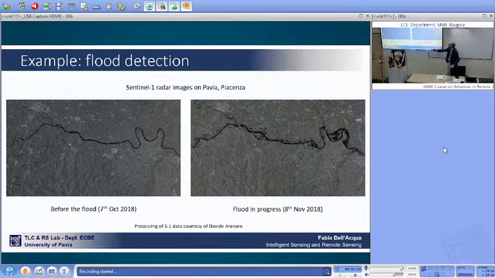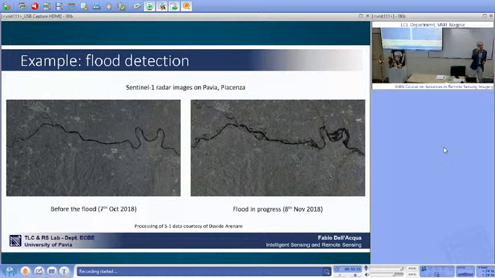As you may see, water is generally very well visible in radar data, for reasons we will see tomorrow. So when it floods out of the river bed, it also becomes very visible. You can easily get a map of the flooding because water is very well visible. But if you simply map water in this image, you will get a map of the flooded area plus the river.